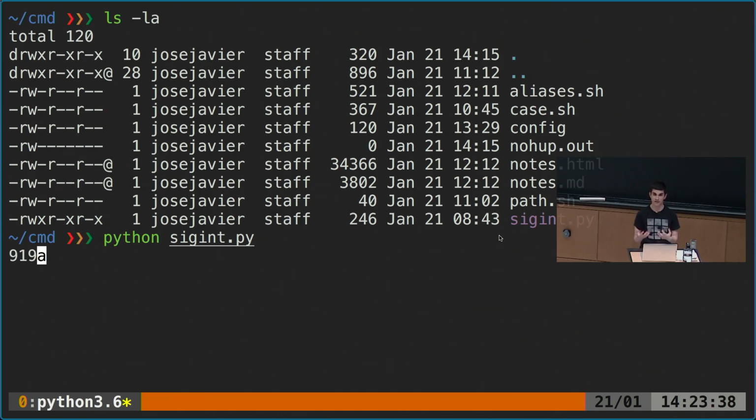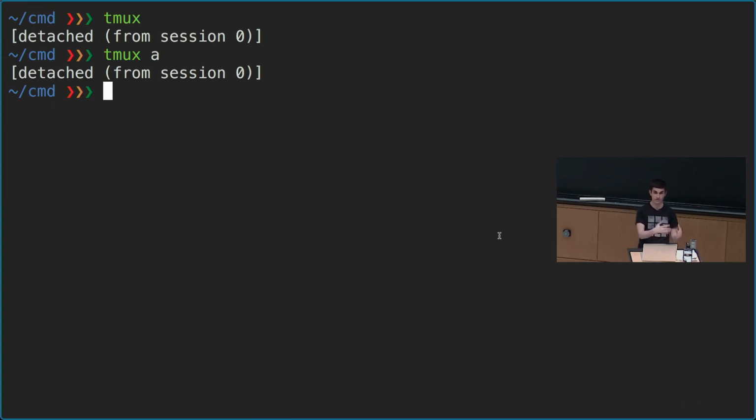When you get familiar with them, you will be much faster just using the key bindings than using the commands. One note about the key bindings: they all have a form where you type a prefix and then some key. For example, to detach, we do Control-A and then D. This means you press Control-A first, release that, and then press D to detach. In default Tmux, the prefix is Control-B, but most people remap it to Control-A because it's much more ergonomic to type on the keyboard.